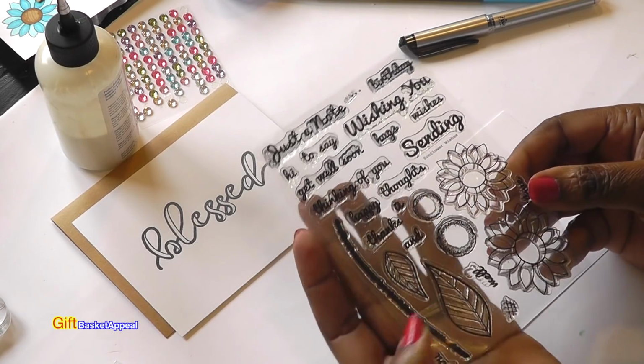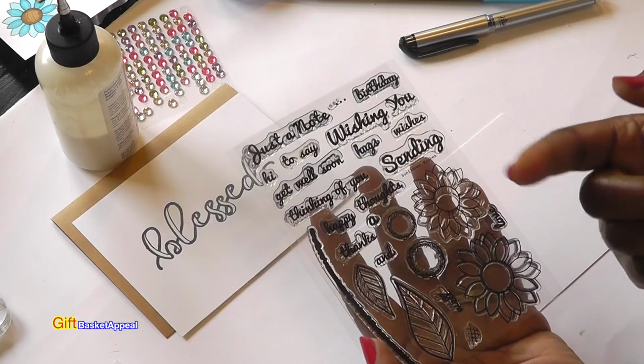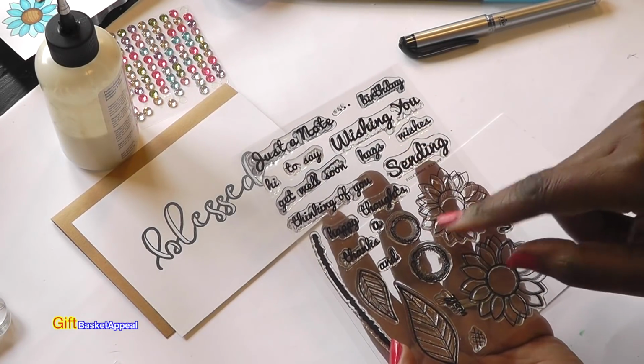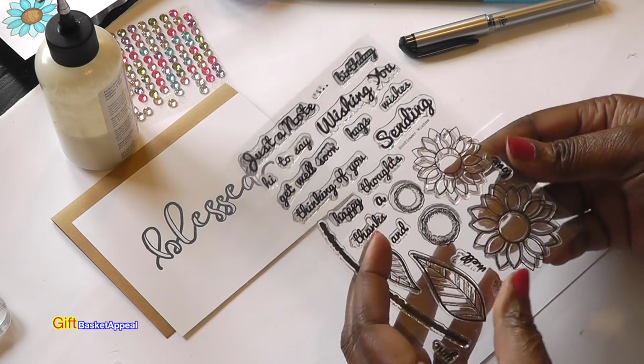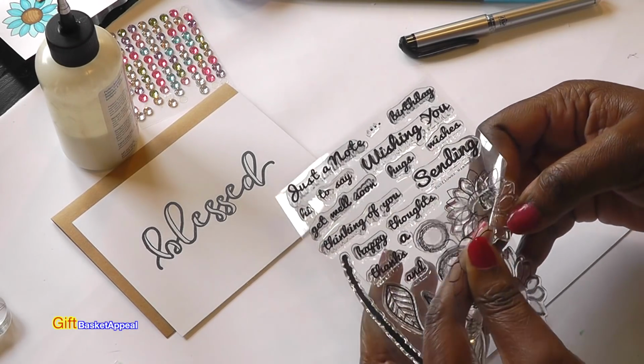And this is a really nice, thoughtful stamp set as well. It has thanks, happy thoughts, thinking of you, just a note to say hi. And I've used this several times. There's happy birthdays in here too. So you've got a lot of great sentiments in here.